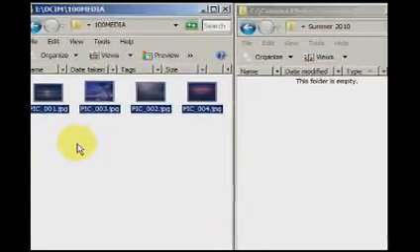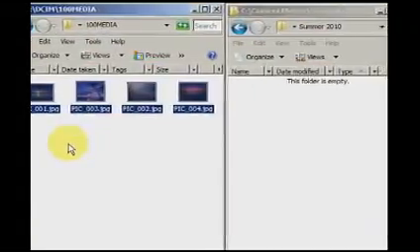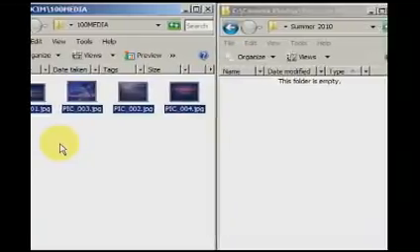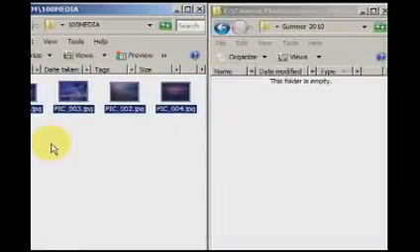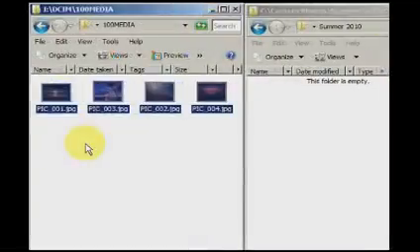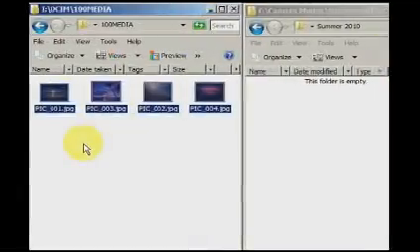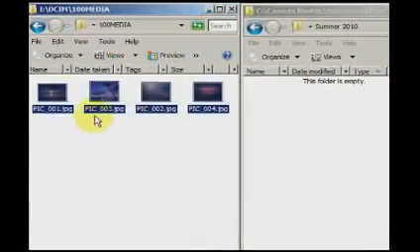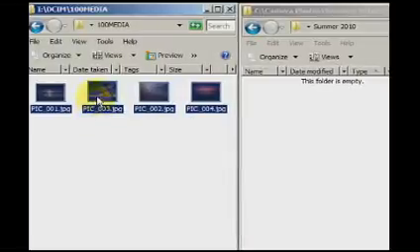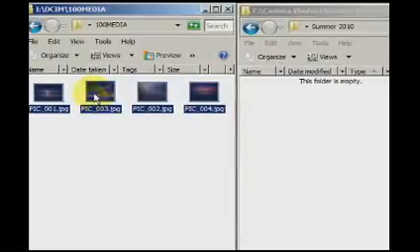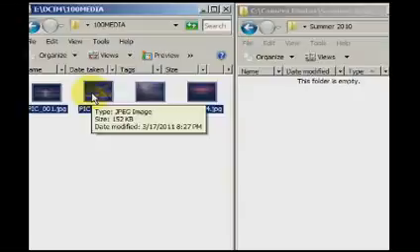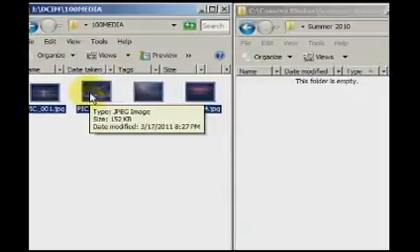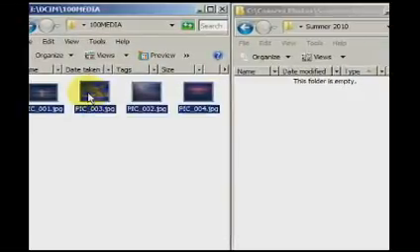Windows has a feature called Drag and Drop. This allows people to drag objects, like files, from one location to another. Using Drag and Drop, we may achieve the same thing as going to Edit, Cut, and Edit, Paste. Let's try copying the files on my camera to the summer 2010 folder on my computer using the drag and drop method.